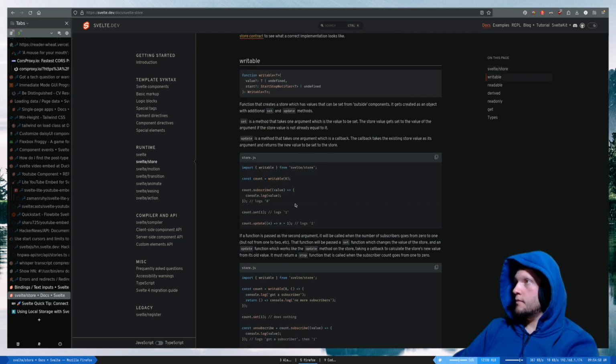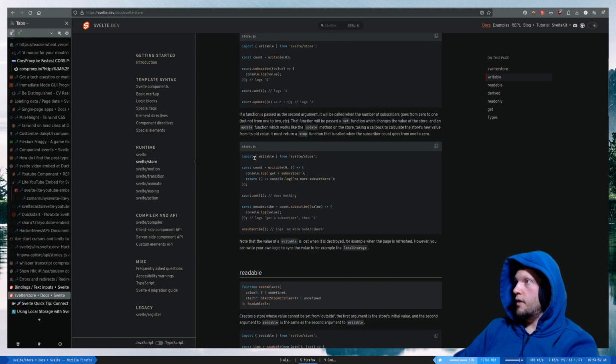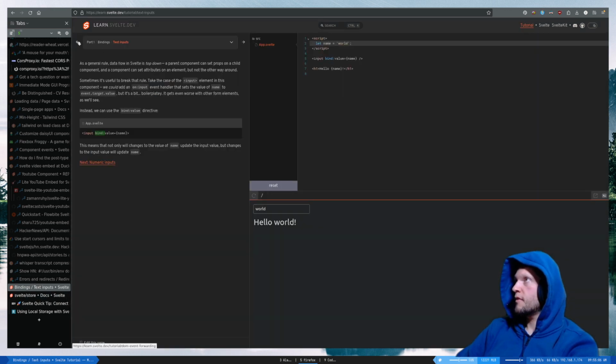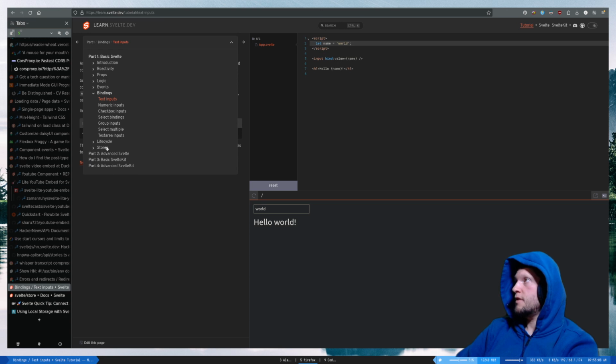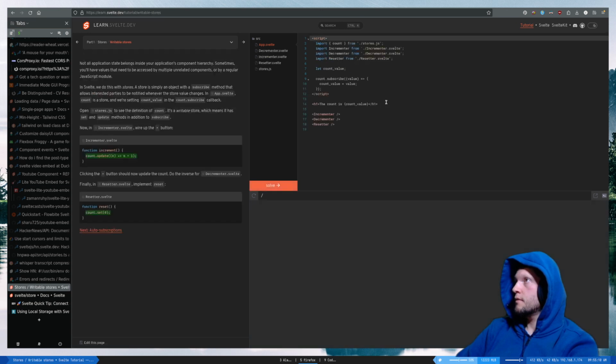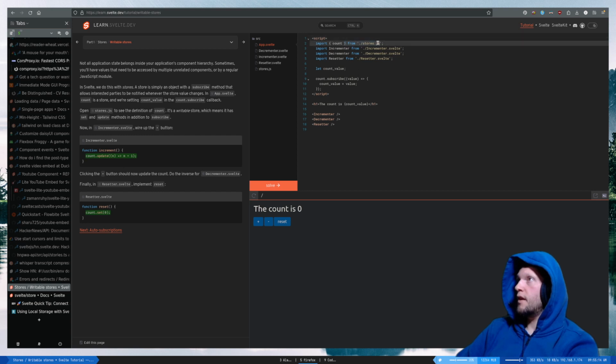Alright. How do I use... I think, let's see, can we find the thing about stores here? Okay, so this says import count from stores. I don't know if I just want it in one big thing.